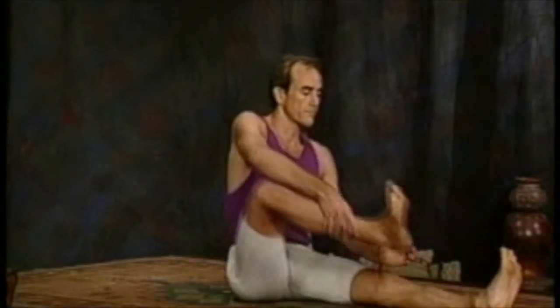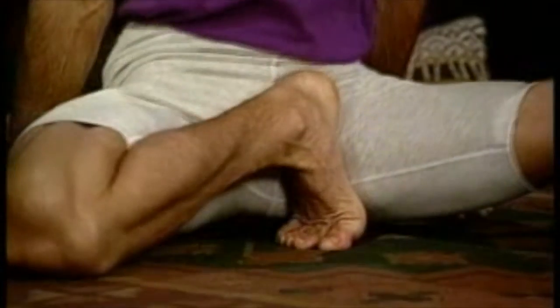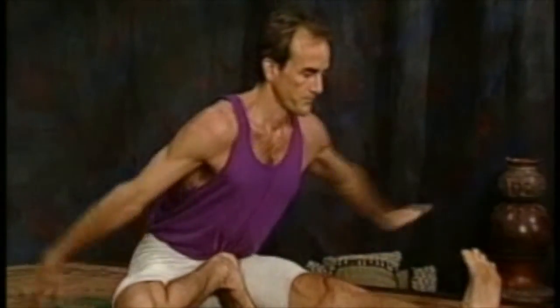We're now ready for Janu Shirshasana C position. This could be too much of a stretch for some of you, so I want you to repeat either A or B. Otherwise, take the right heel in the left hand, take your right arm through, reach over the foot, twist the foot, and bring it in. Release the hands, extend forward with both hands toward the left foot.